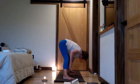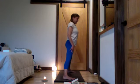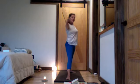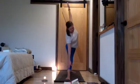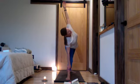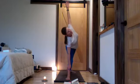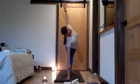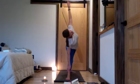Using inhalation to come up. Just taking care of your body to do that. Then turning your left foot out to the side, triangle pose. Reach out, breathe in. Over and down, breathe out. Smooth transition with mindfulness. Simple standing movements. Main cues here are the navel slightly in towards the spine and a long neck so that your shoulders are down off your ears. You may gaze forward or up.